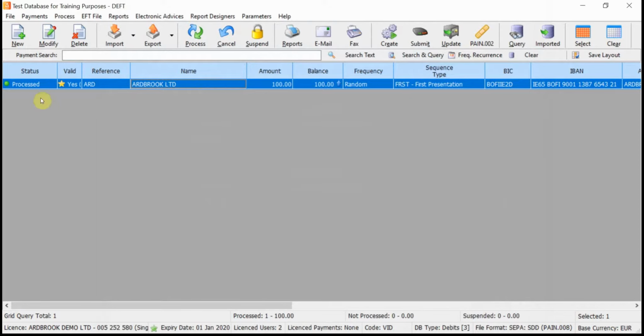The transaction is now ready, it's processed, it's in the amount of 100, the balance will be €100. So this is an increasing balance. And that's how we set up amounts manually against our debtors. In a future session we'll look at how we might do that by importing the details with a file from our account system or whatever.